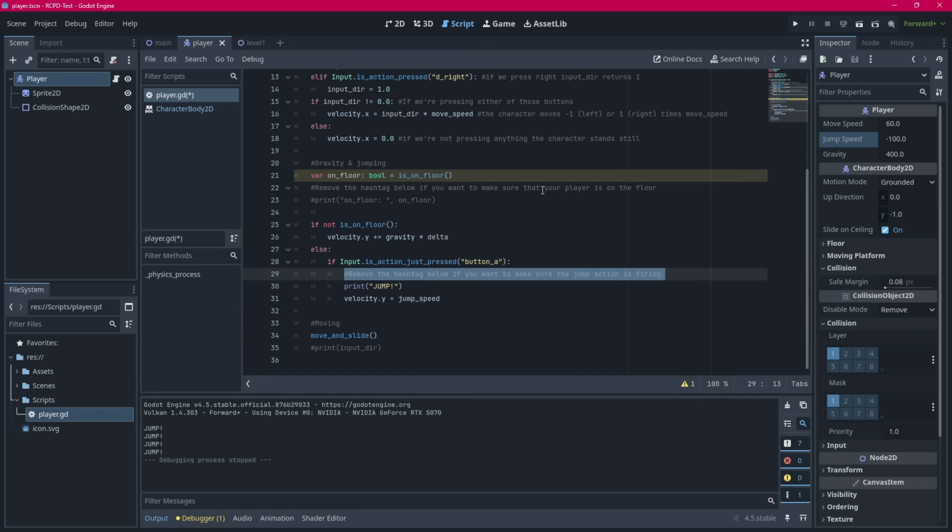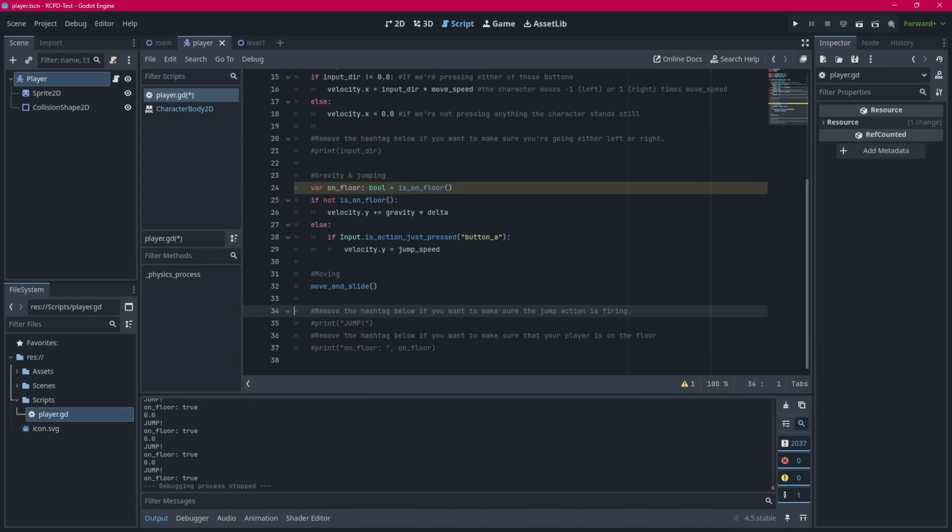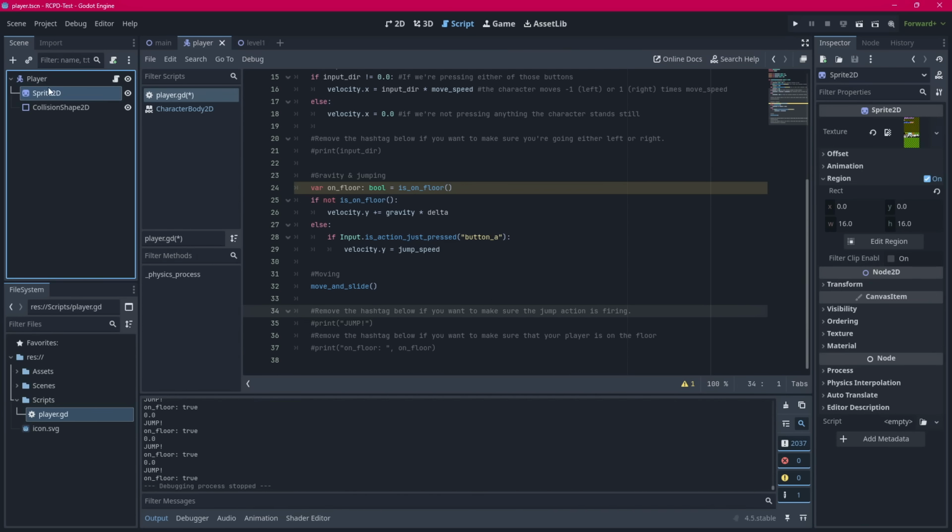Now, we don't want the debug prints to be visible anymore, so hashtag those out. Because for a lot of reasons. First of all, we might want to have the debug window show us other things, and these are updating on literally every tick. And we don't want that because it's going to be very hard to see what we want to see if we're constantly being bombarded with all these prints. So if you add a hashtag before something, that means you're commenting it out.